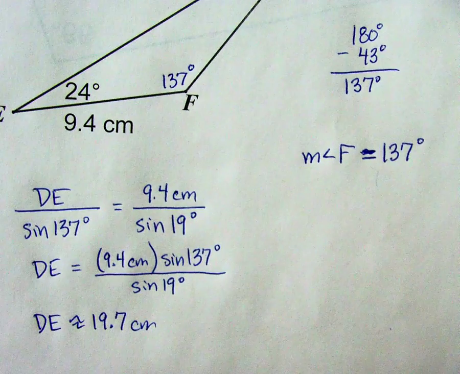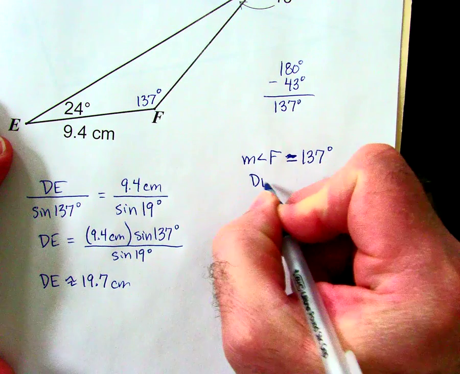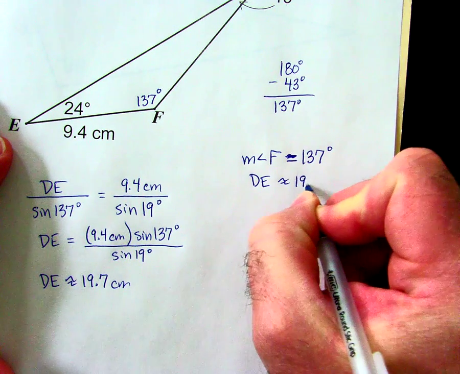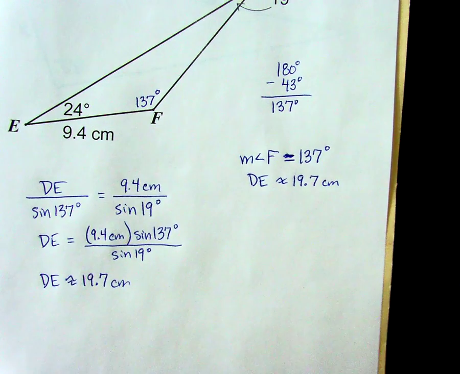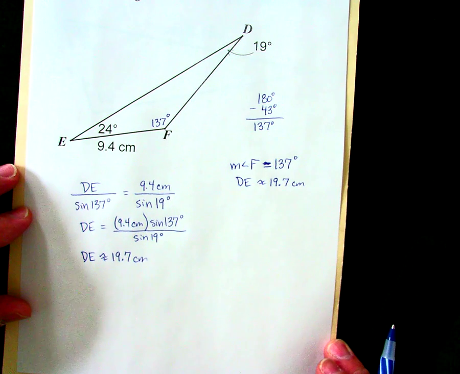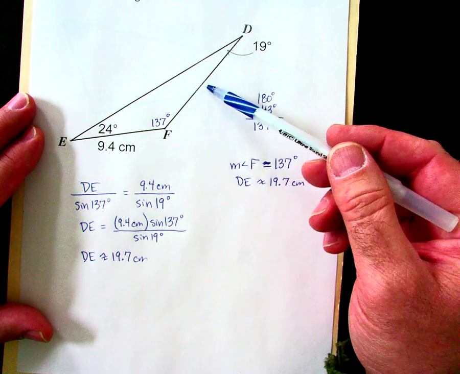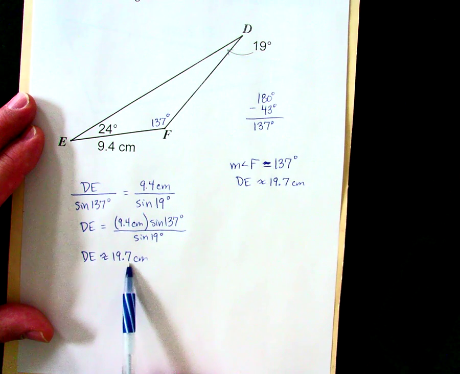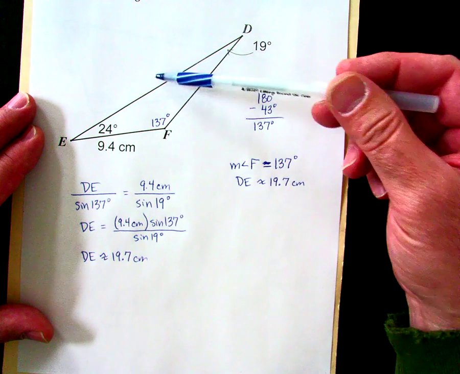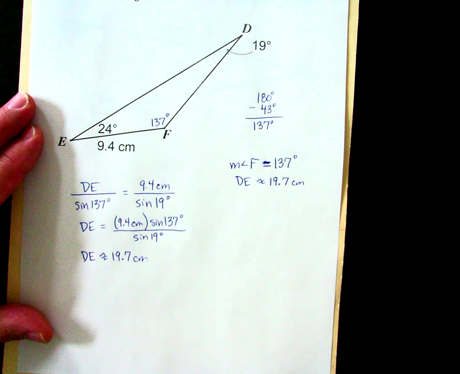So I can add that to the things I've solved for. Now I'm just missing the distance from D to F, opposite angle 24. For this one, I still use the given values. Yes, I found an approximate value for the other side, but that's just it. It's an approximate value. If I use a rounded value in a calculation, I can create error. It might be a little bit off.